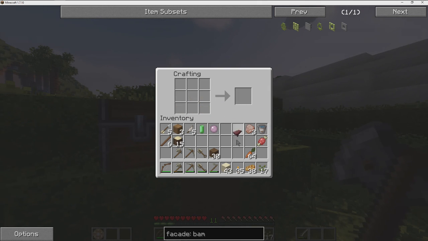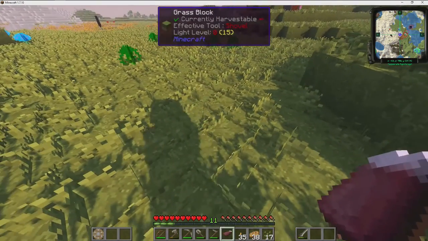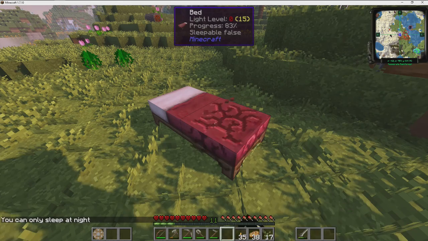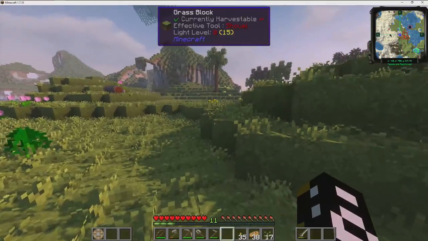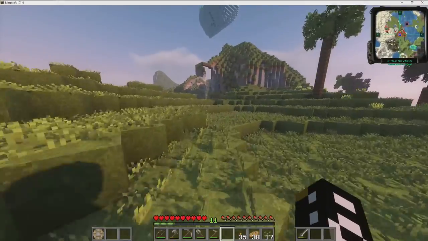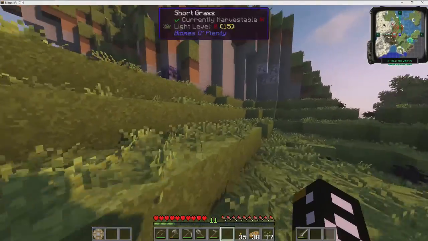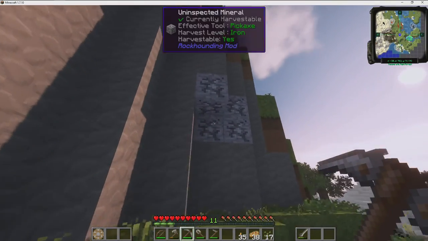Yay! A bed! What a bed does, it allows me to sleep, but only at night. And what that does is keep baddies away at night, because it won't ever turn night, because then I'm going to sleep through it. So, which helps in building and also helps in exploring and all that stuff, because then you really don't have to worry about a lot of bad stuff just spawning and killing you and all that stuff.